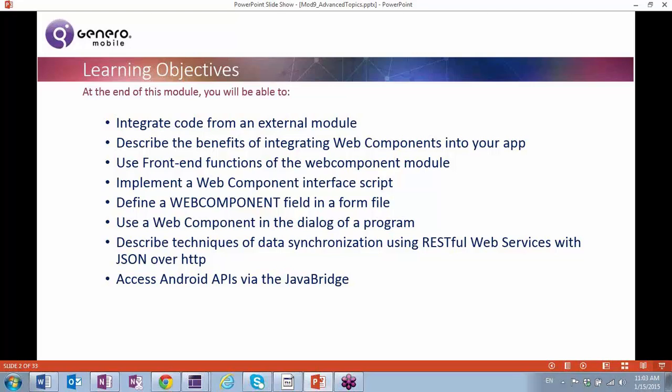Remember we talked about all the different front-end calls we have for devices, like we had the standard, the mobile extension package module that we talked about. There was one specifically for iOS and another one for Android. So we've talked about a lot of these front-end functions, or front-end modules. Well, here's another one called the web component module that we'll talk about in this chapter.